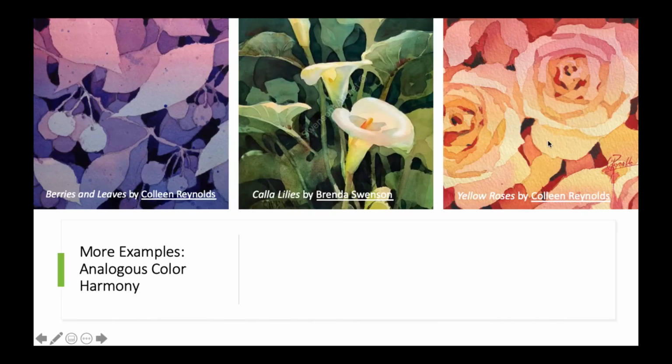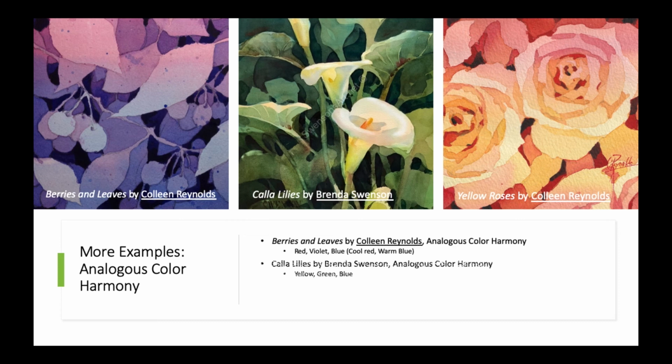Here's some other examples, two of which are mine. One is by a painter I really admire, Brenda Swenson. So this one is an example of something you might want to do. It's taken a red and a blue and mixing the purple, or the violet, in between, to get a very pleasing, calming, analogous color harmony. And this one was red, yellow, and the mix makes orange. And this one is blue and yellow and the combination of green. So those are some ideas of color harmonies that would satisfy your requirements for exercise 3.